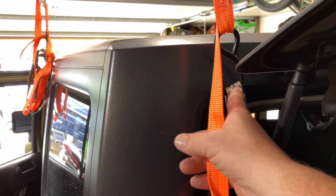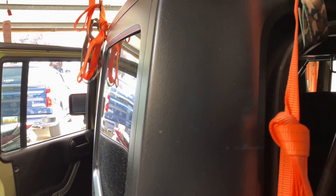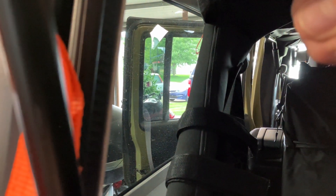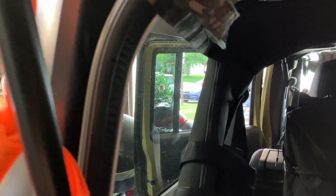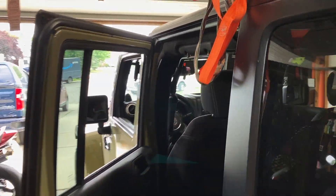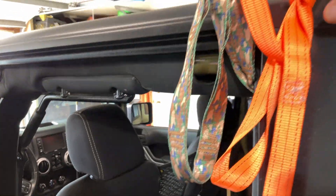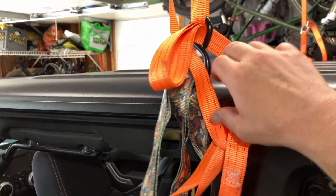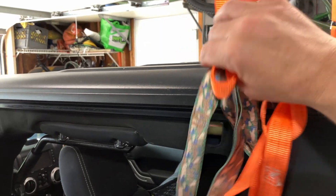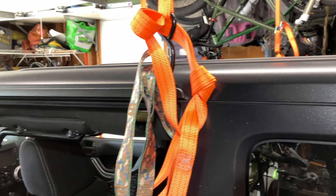One of the only important parts at this point is that the strap is coming out, and inside it has to be on the outside of the roll bar. The strap you'll see here in a minute when I start lifting it up, but also just have that hammock strap coming out right here — this is just the extra orange strap, and you'll see in a minute how I lift that up.